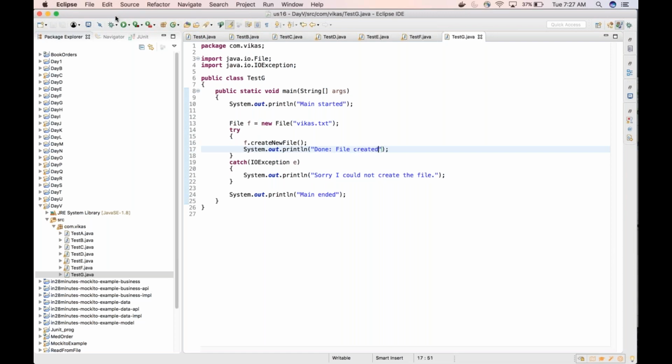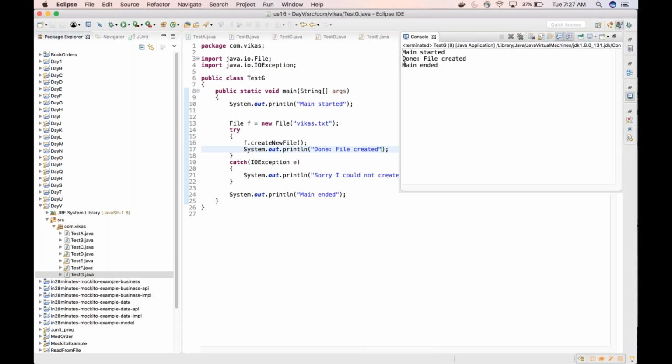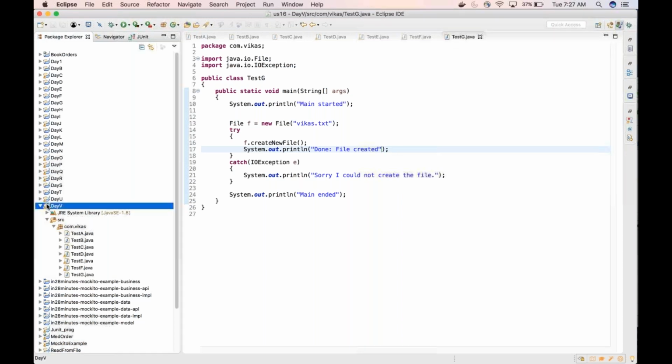I'll create it. Now let us run this. It's saying done, file created. Okay, let me refresh this project. So you can find one vikas.txt got created here.